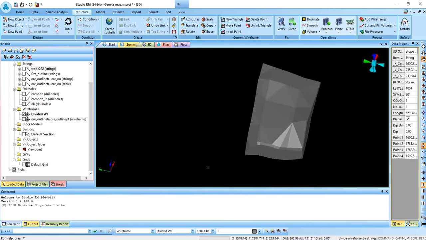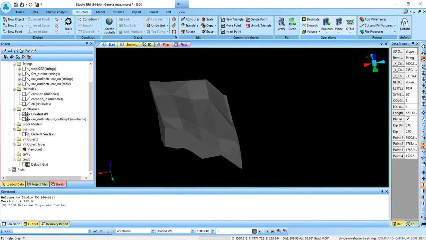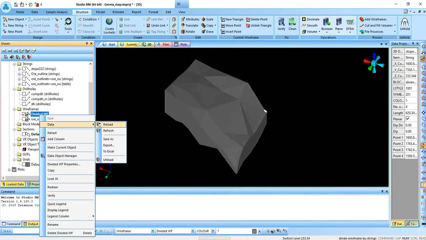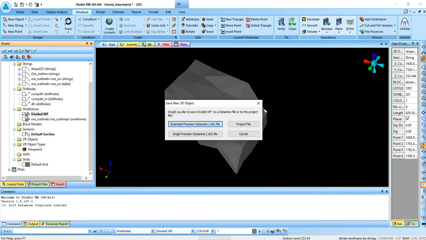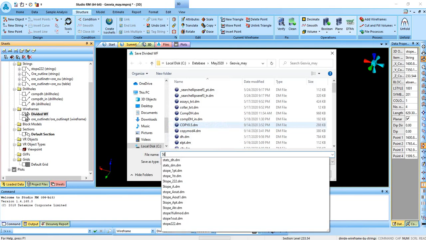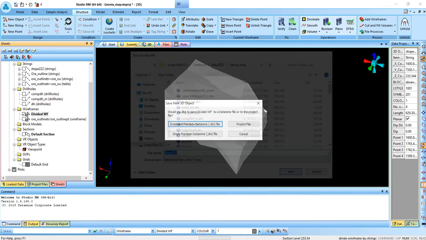So a part of the question has been answered, how to cut a portion of your wireframe. So this is the divided wireframe, that's the output. So I'm going to rename it as stope 222, and I'll save.